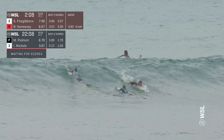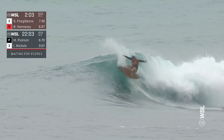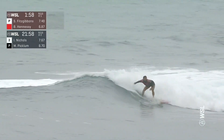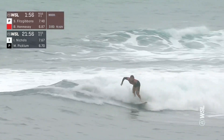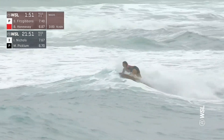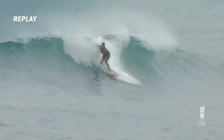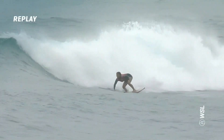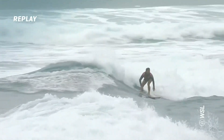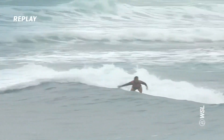Isabella Nichols is going to get the highest score of the heat so far for that one big turn. Brisa looking for more — nice critical section, that's what she was looking for. There's the nice deep gouge in the pocket. Brisa Hennessey, she's fighting back — she's last year's champion out here and she does not want to lay down. You can see it: she takes off with so much speed and just a huge snap in the pocket. That moment being so far away, when the judges see it, it definitely leaves an impression.